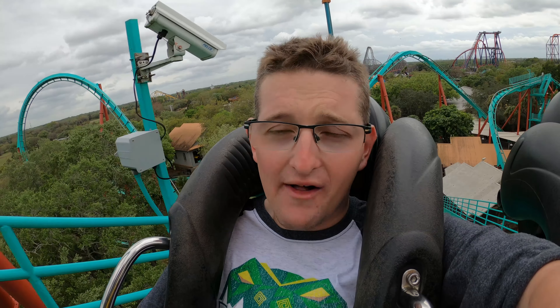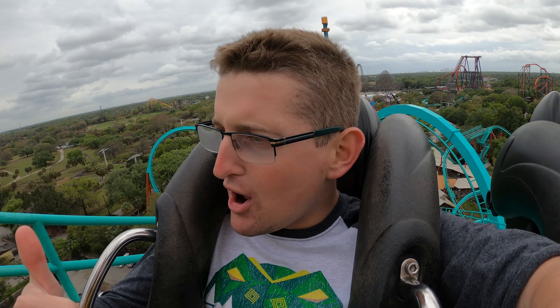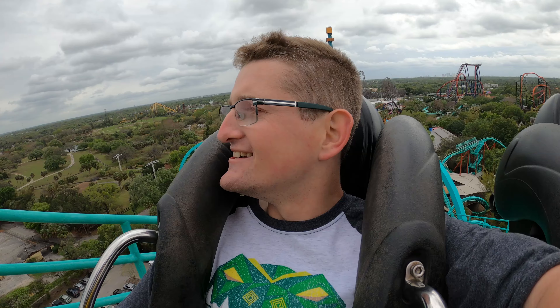This is one of the most iconic roller coasters anywhere in the world in my opinion, mainly because of the interlocking corkscrews that you see, and of course we'll be experiencing them shortly — two of seven inversions on this B&M coaster. It's a great ride, it's smooth, and I can't believe it's as old as it is to be honest. Here we go, first drop's awesome — let's ride Kumba!